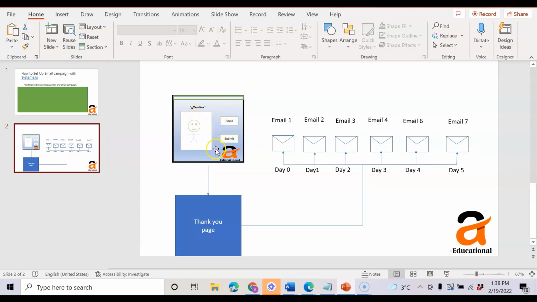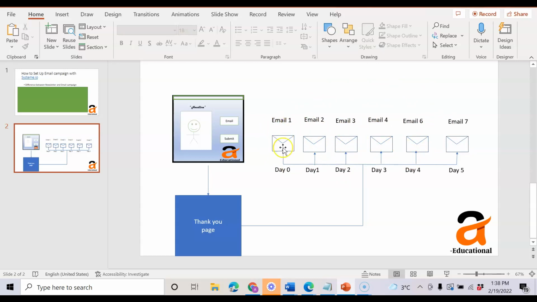So after they will go to the thank you page, we'll see that later with system, or either they can receive the gift as soon as they click on submit, right? So here, that's where the magic happen here, the back end of your email system here, right?